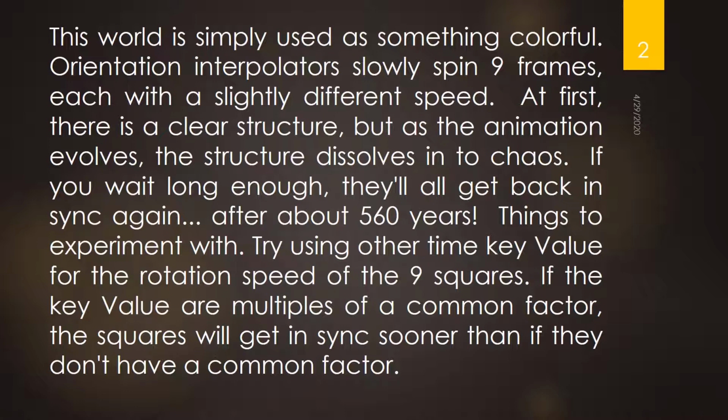Things to experiment with. Try using other time key values for the rotation speed of the 9 squares. If the key values are multiples of a common factor, the squares will get in sync sooner than if they don't have a common factor. So here actually we have increased the animation time by only 1 second in every frame, but you can try different time frames like say 2 seconds, 3 seconds, 4 seconds, and then you try whether they are syncing back again or not.